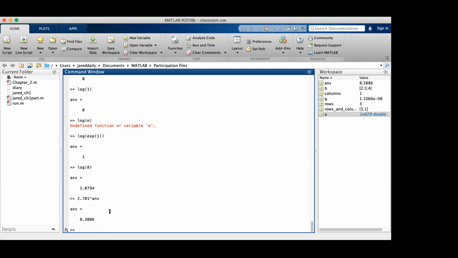But we also have a log 10, which makes a little bit more sense to people. This one asks what do you have to raise 10 to get this number? So if I put 1,000 in here, what should the answer come out as? 3. You have to raise 10 to the third power to get to 1,000, right? 10 times 10 is 100 times 10 is 1,000. So we should get 3, and lo and behold, we do.